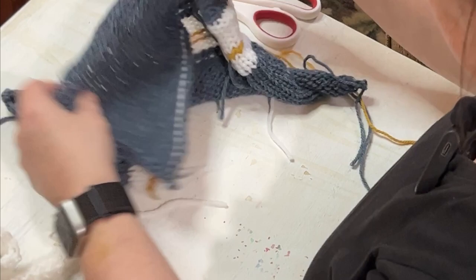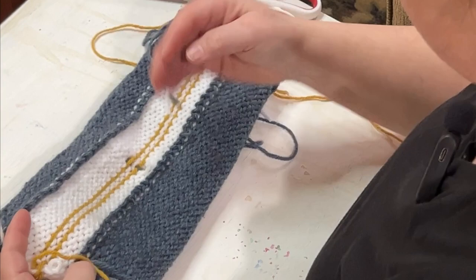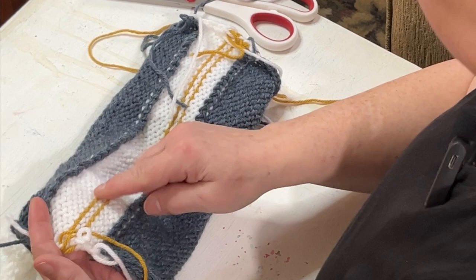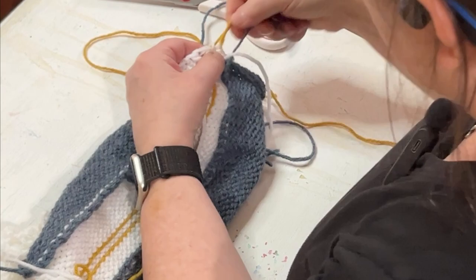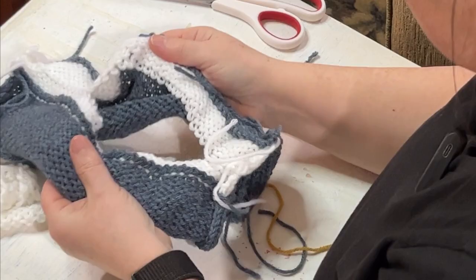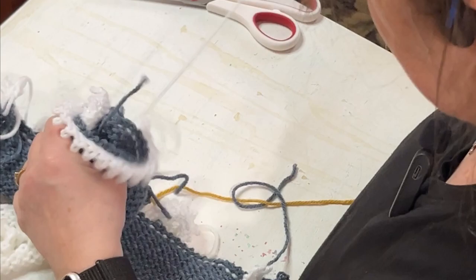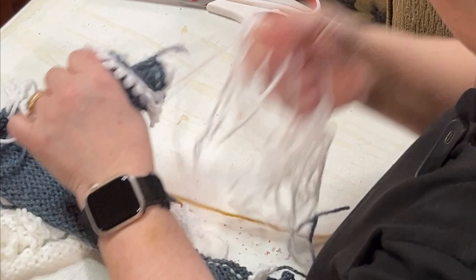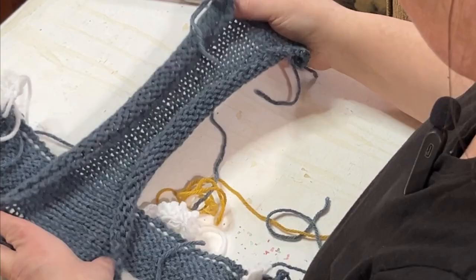So both ends are done. Now we need to take this one apart. It's kind of difficult if you just do a stripe of waste yarn without the zip strip — you have to have the zip strip so that you've got live stitches to take it apart. So now we're going to pull this. And now we can just pull off the waste yarn. So there's one — and now I have the two handles completely ready to go.